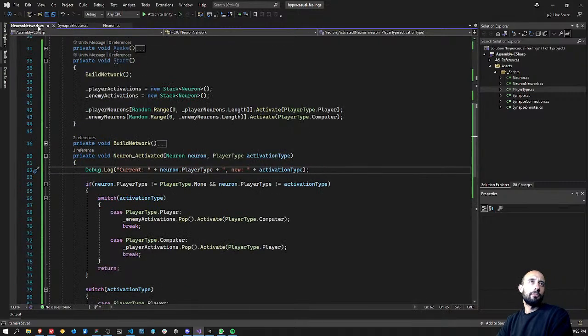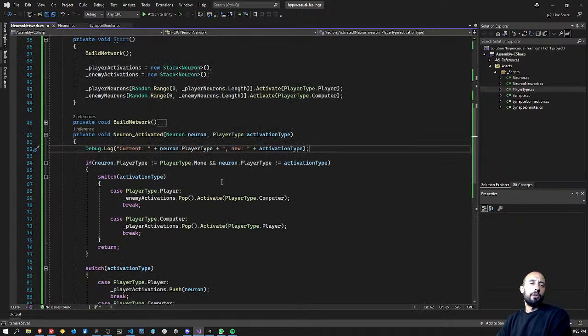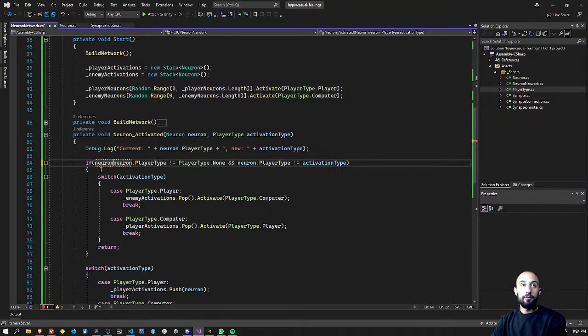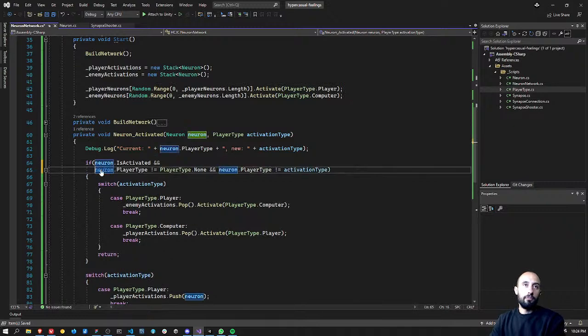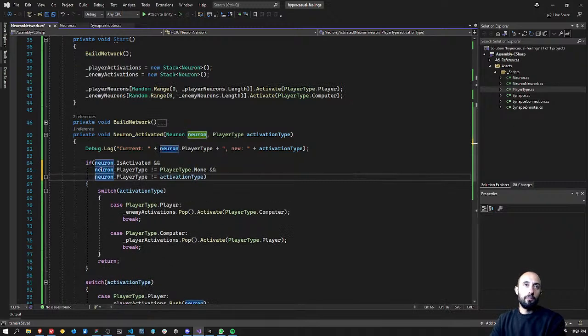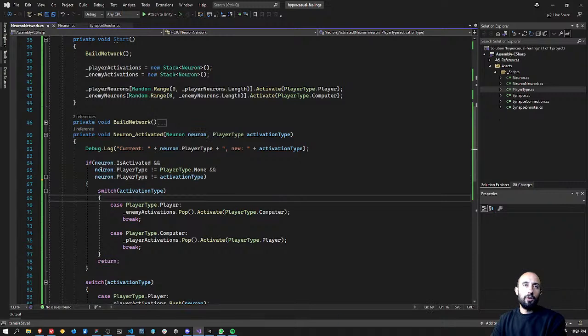No, not here. Here. So what I want is, so first the neuron needs to be activated. That's the first thing. Then it needs to be different than none, so it was never activated before.